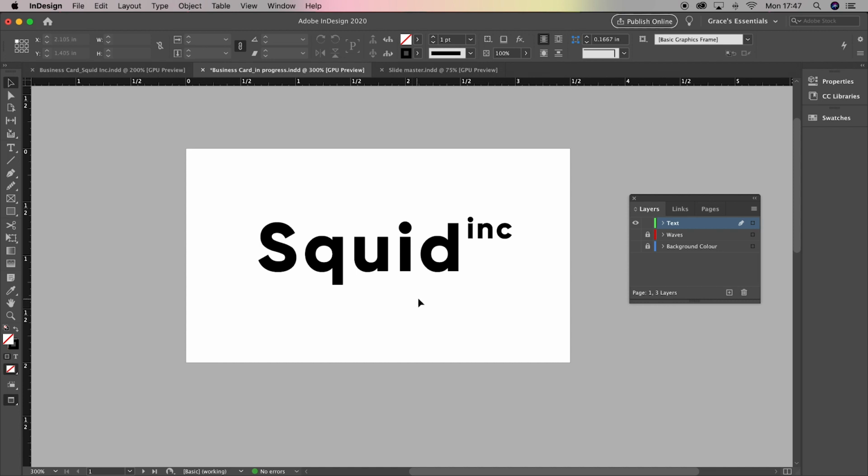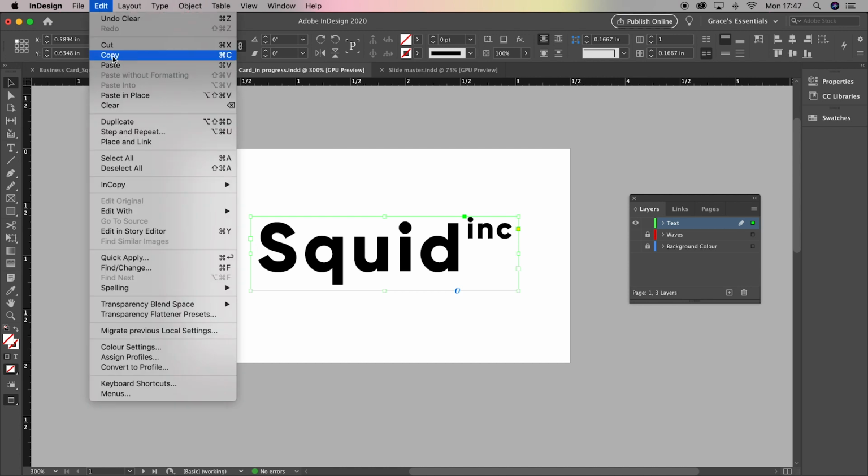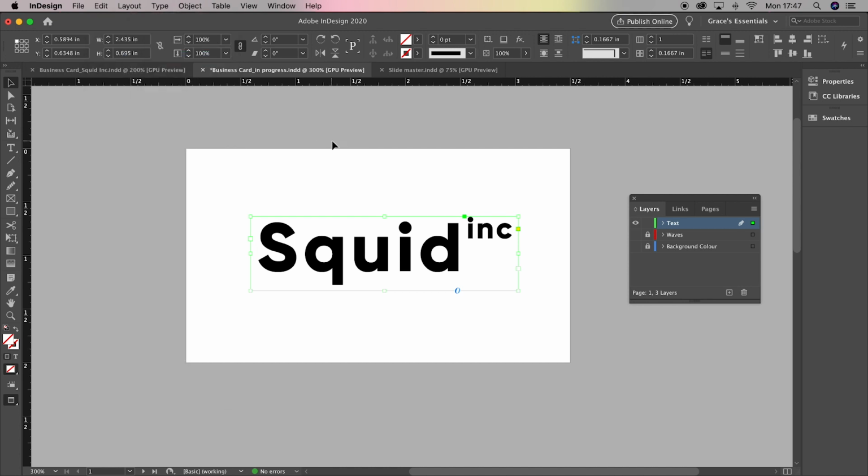Awesome, right, so with our business name done, you can use this as a sort of logo, or if you have your own logo, you can drop a PNG or EPS version of that with no background in there as well using the rectangle frame tool. If you'd like to use the text as a logo instead, I'm going to show you a neat trick for scaling this without losing the proportions that we've created here. So let's select the text frame and edit and copy it.